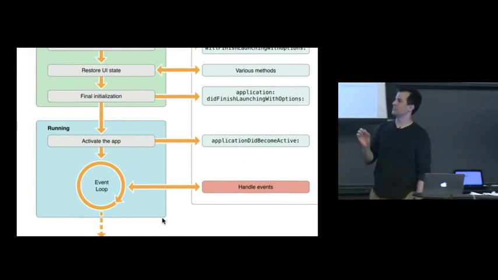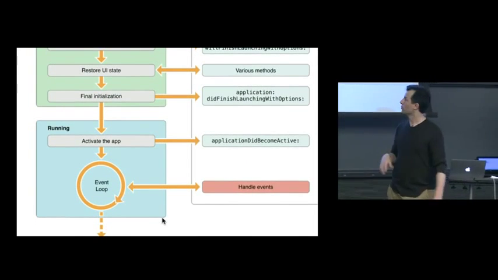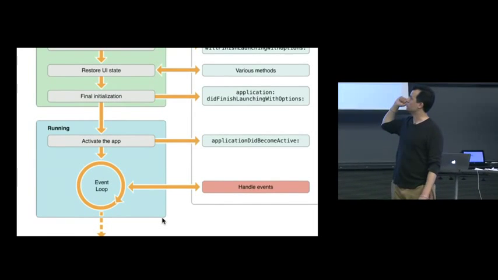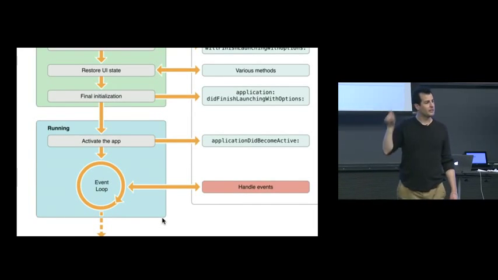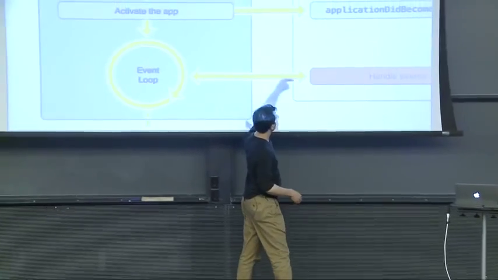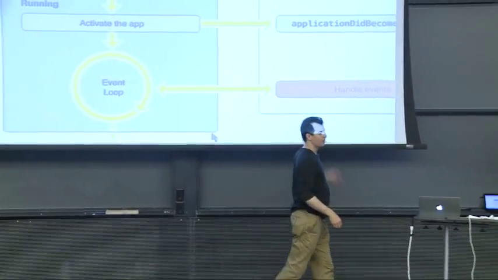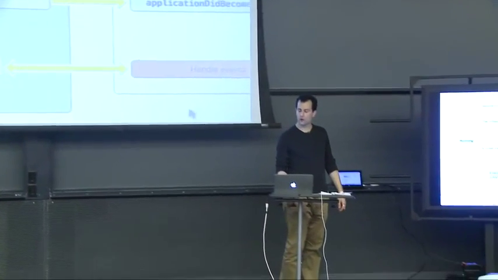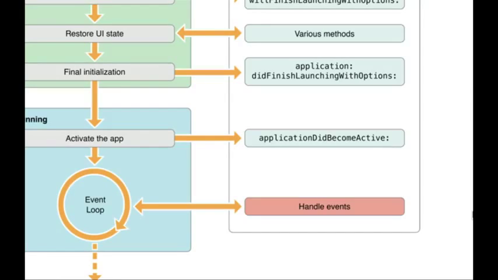Final initialization, whatever that means for my particular program. And then once we reach this blue rectangle, we've activated the app and just start listening for the user to touch the screen, for a monster to come by on the screen, for a phone call to come in, for an SMS to arrive. We just keep waiting for something interesting to happen. Meanwhile, stuff can happen. And this line going from left to right is pointing at this box that says handle events, where an event is any of the things I just described. Something external triggered by the user or triggered by the network to which you're connected.